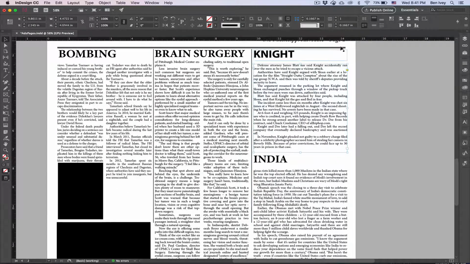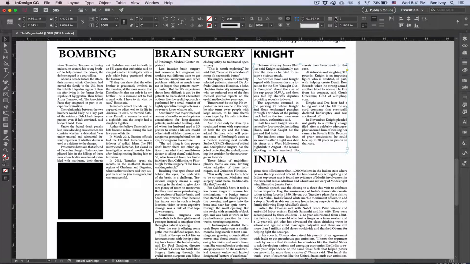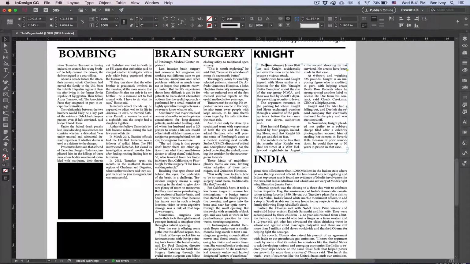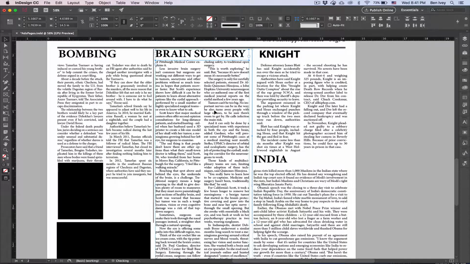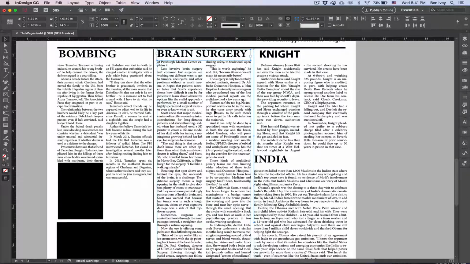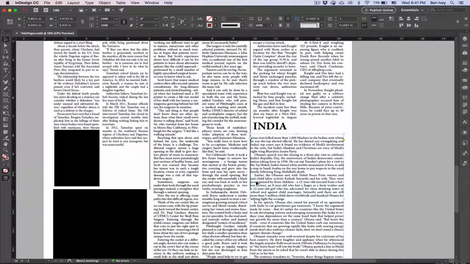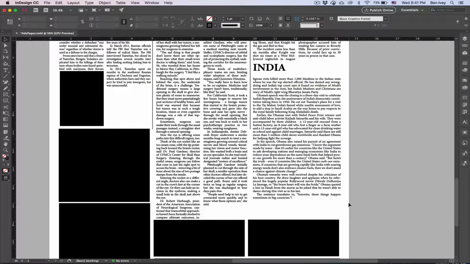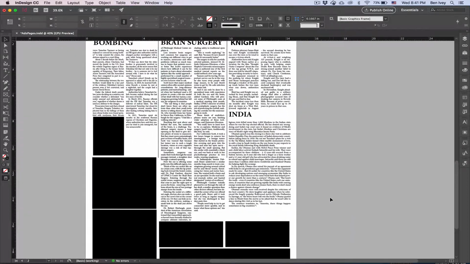Actually, let's go ahead and take this night one, set it to be 2 columns. I'm going to make this one a little bit smaller and drag night over. Now we can actually take the brain surgery article and this one and just nudge it over. We'll do the same thing for India. So you can see how we're off by just a little bit, but in order to make it all fit, all I had to do was bring that over.